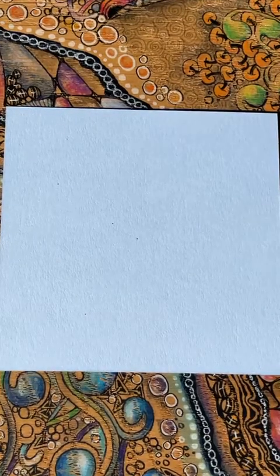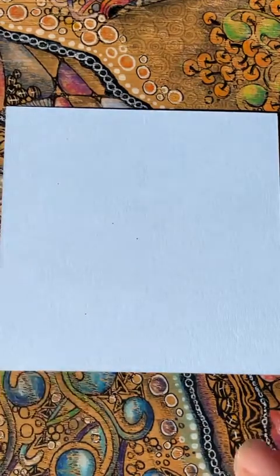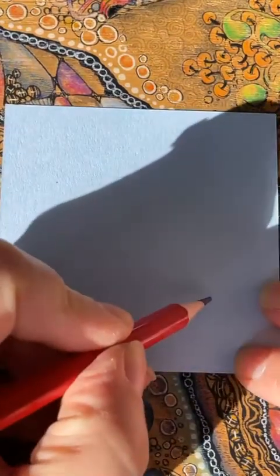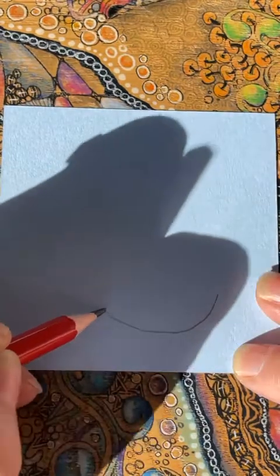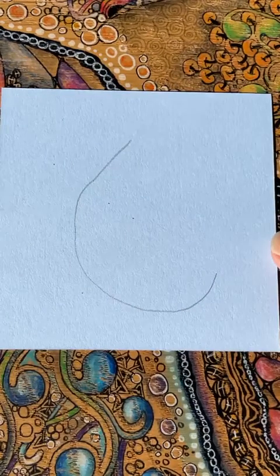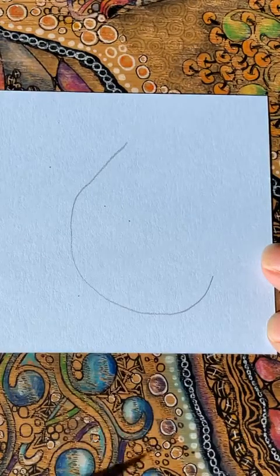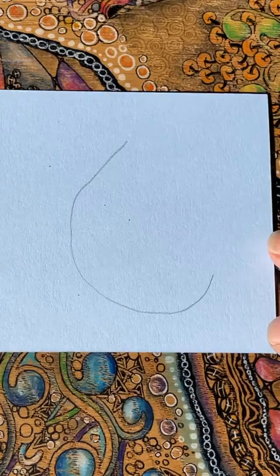So here we go then. I'm going to go in with my pencil first. I think that's the best way to do this. And I'm going to come in and I'm going to draw. I do apologize about that. I've got this shadow going on. Just hang on a second and I'll draw this little shape in, and then I'll let you catch up. It's a bit wonky, but that's okay. Not to worry about that. You're not going to see that when it's done anyway. It's just a bit of a guide really to get us going, so not a problem.